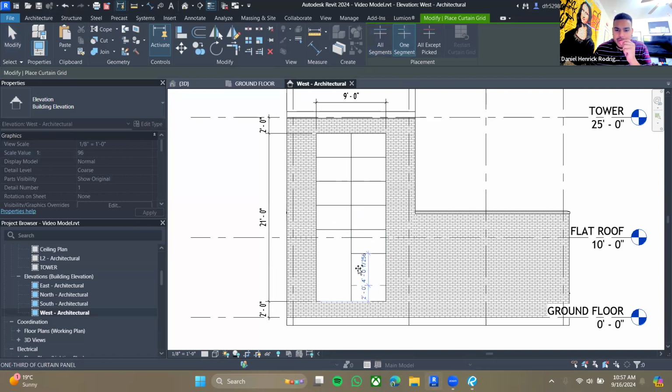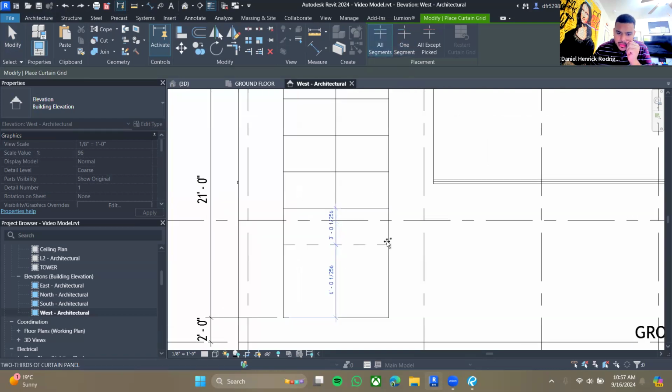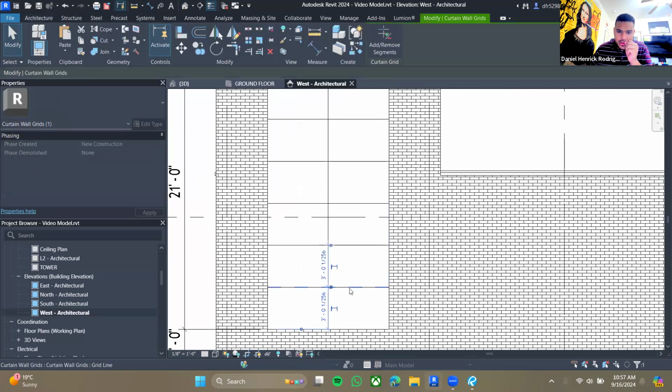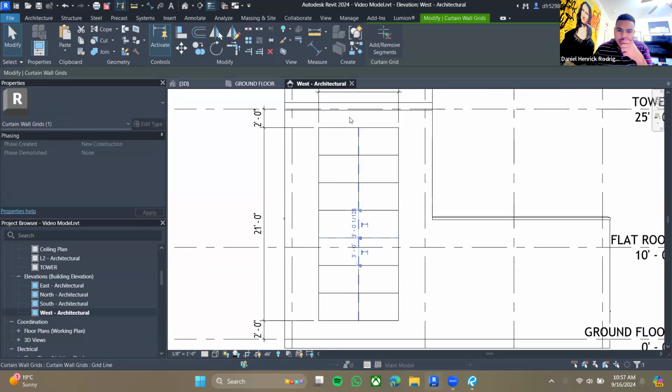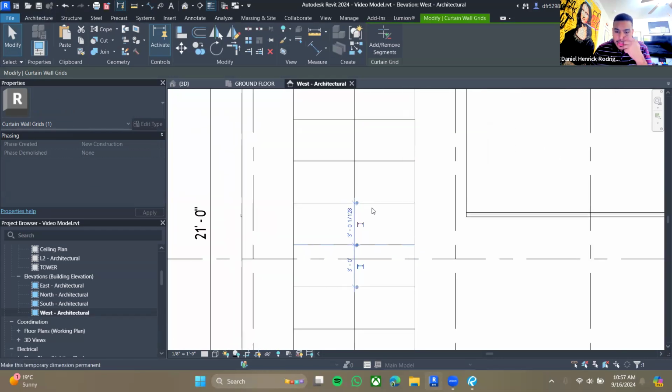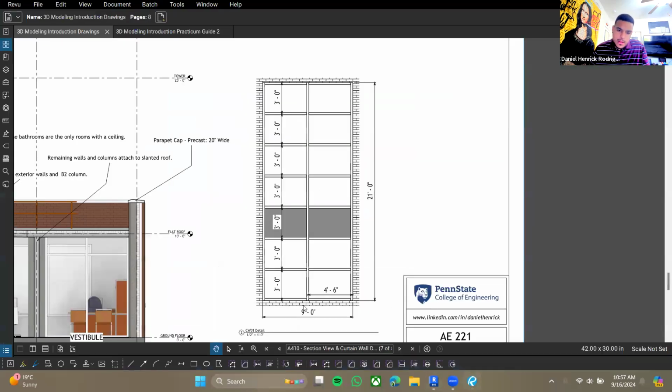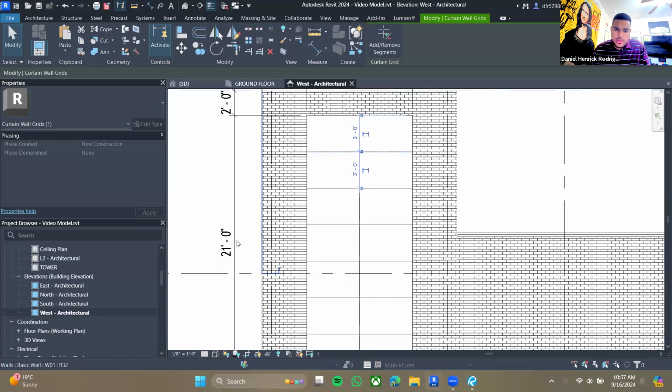For this matter that we're using, it doesn't really matter, but this is weird. Hold on. 3 feet, 3 feet, 3. I don't think this is exactly 21 feet in height. 3, 3, 2, 3, 2, and then 4, 6, 21.